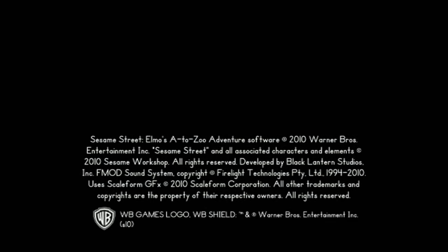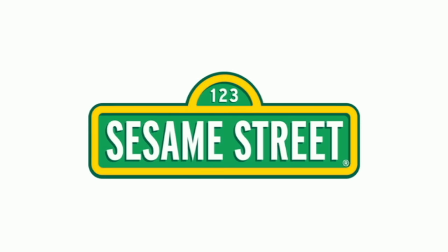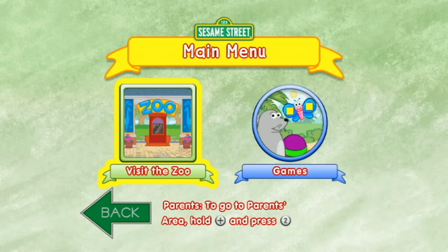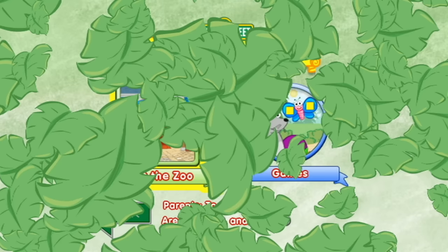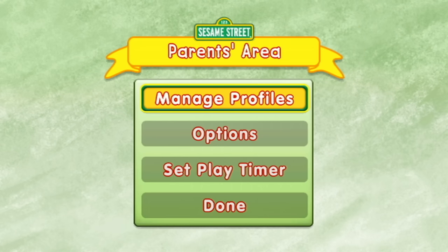It was a combination box of the game and the Wii Remote sleeve. I don't know. It was a sealed copy too, and I just ripped right into it in order to use it. Hold plus and press two. Man, it's like a secret menu for the parents. To choose, tilt your Wii remote back and forth. Manage profiles, options, set play timer, done. And wow, the parents have to go through the stupid menu controls as well.